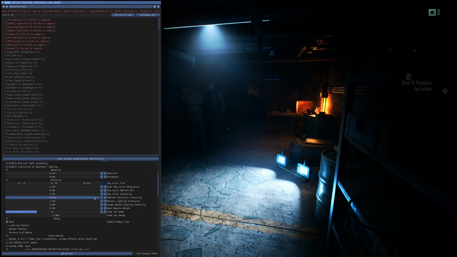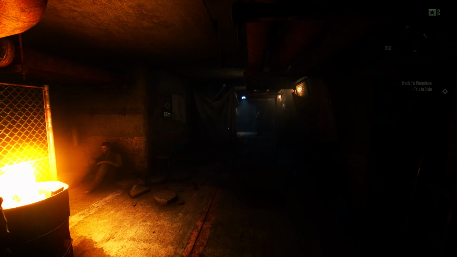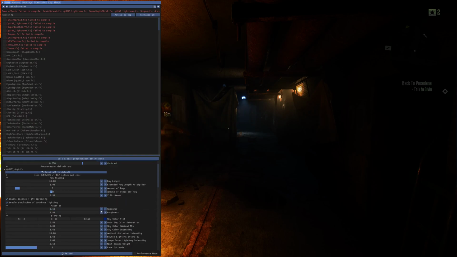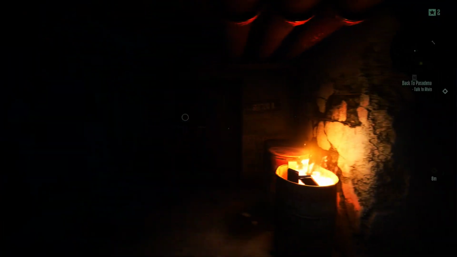I've got the ambient occlusion intensity right up to the top because it seems to suit this game and the effect I'm going for. And just look how much more dark and moody it is down here with the effect on. Probably it's just that lighting that needs a bit of toning down. Maybe the specular tone down a little bit. So turn the specular down to 40. That's a bit better. Actually feels a lot more like an underground bunker now.